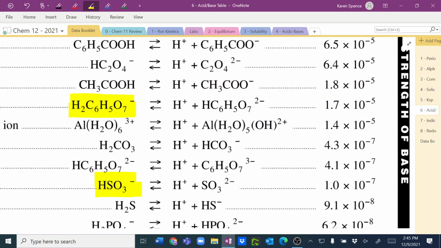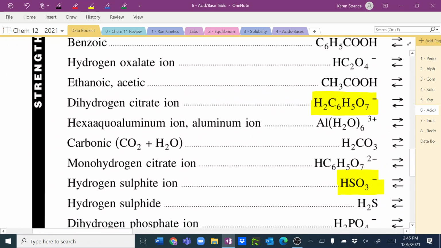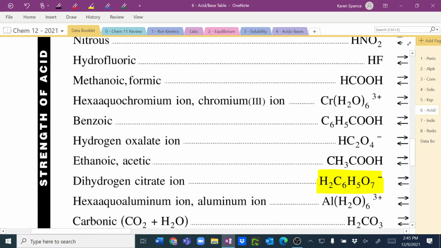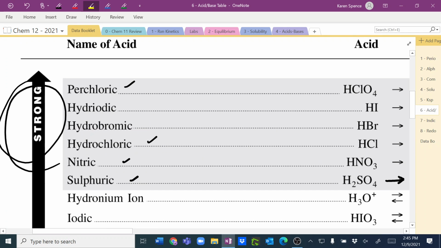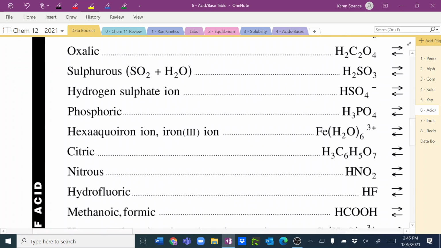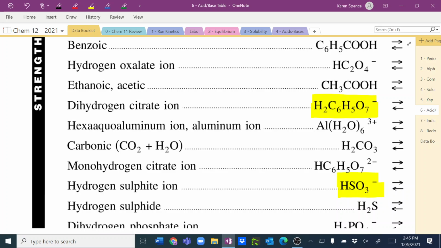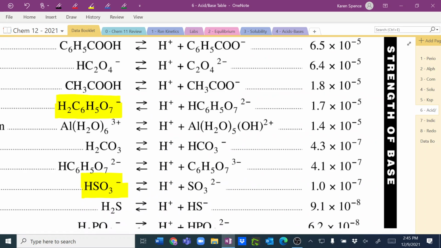The bigger one, right? And that's because the strength of acids is higher as we get near the top, yes, and it's lower as we go further down. You can also check out their Ka values. This one is 10 to the negative 5, which is bigger than 10 to the negative 7. Okay, so it's better at dissociating.